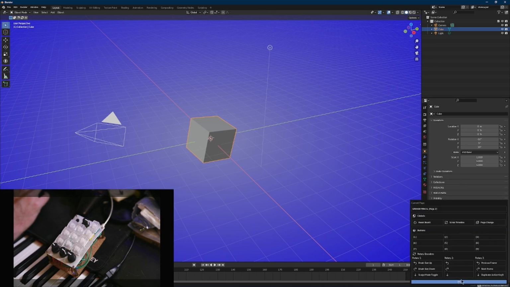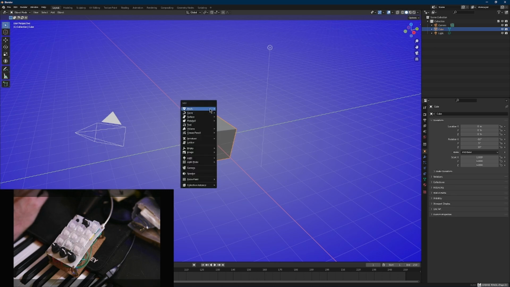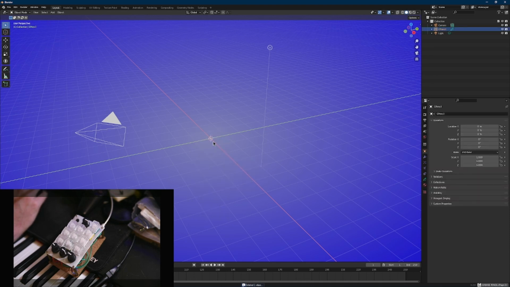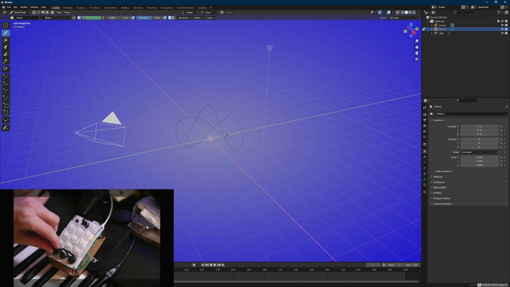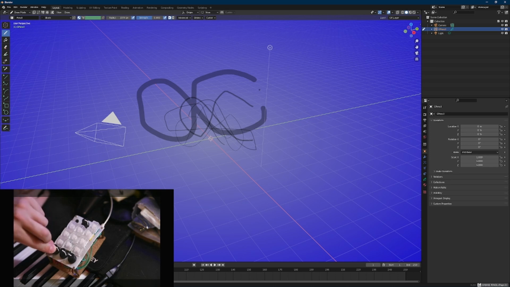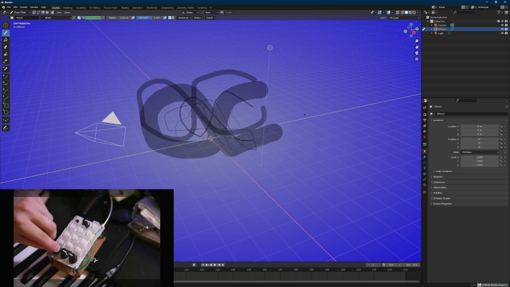So we see in Grease Pencil, we've got brush size up and down, and then a sculpt mode toggle. So let's just get rid of this mesh. Let's add a Grease Pencil blank, and let's enter draw mode, and let's draw some stuff. Okay, so we're drawing. I'm going to adjust this. Now we're drawing a slightly thicker line. Again, a slightly thicker line. Again, a slightly thicker line.